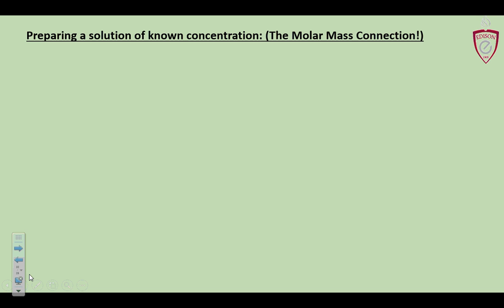Sure. And here's part of the reason why this is so important, because this is what Ms. Monaco and I have to do in lab. As a matter of fact, this is what we did to get ready for your lab number 1 with the precipitates. We had to make some solutions of known concentrations that are A, safe to handle in the lab, but there's enough stuff in there to react so you see it. B, so you can see a reaction, and C, we don't need to make a bucket full of it. We only need to make a little bit.